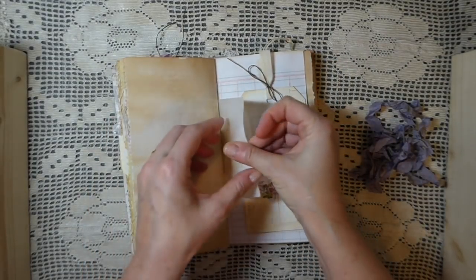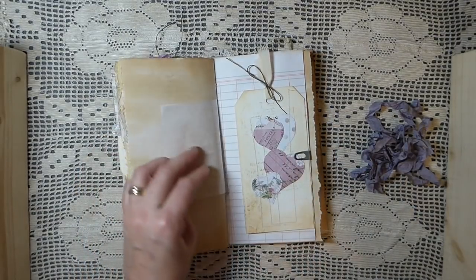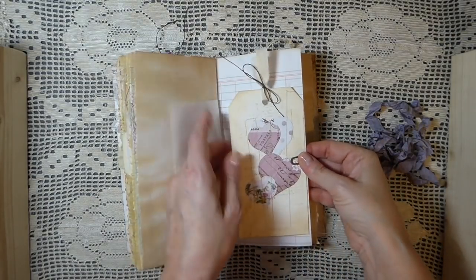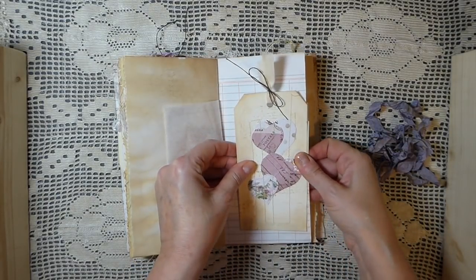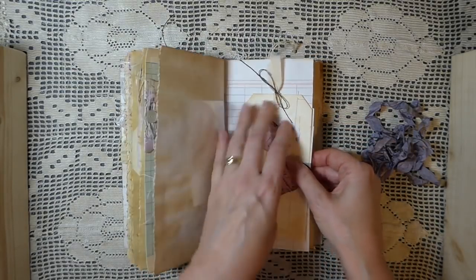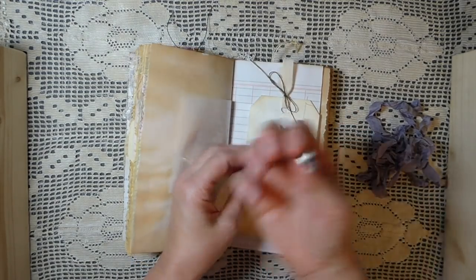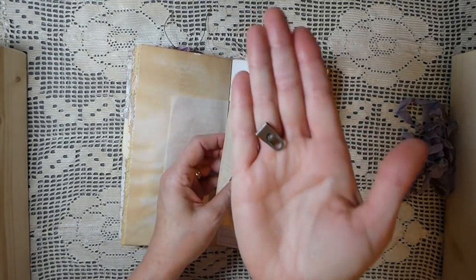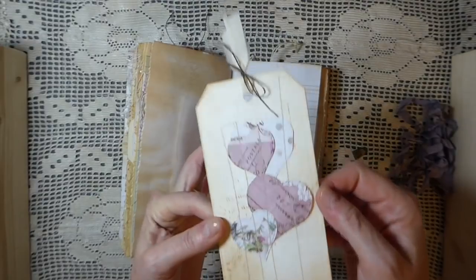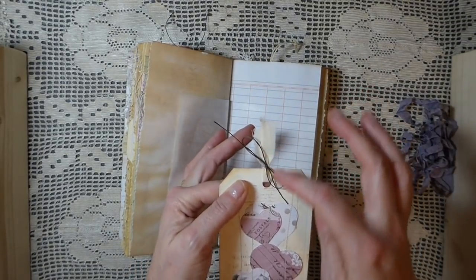Here's another little pocket area — it's that clear-front glassine. This tag, I love how this has come out. It's funny how you start to make something and you don't really know how it's going to come out. But I love how this one has — this is a little Tim Holtz tag. Just simple, so simple, but I love how that's come out — I'm just really pleased with that. So that's some muslin with some linen thread. I love linen thread — I buy loads of this stuff.